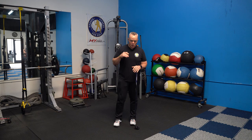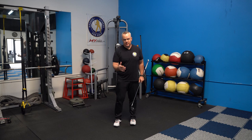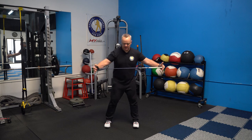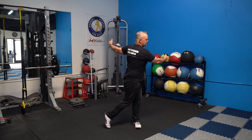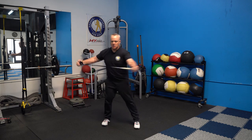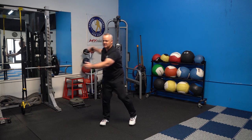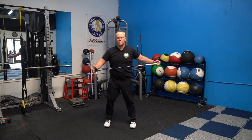First we need to warm up the body. We're going to use the golf club, much like a warm-up before you play or practice. We're going to get some rotary exercises in. Hold the club on the outside, step and rotate as far as you can — shift your weight to your right leg, then back to your left leg, turning as far as you can. Do about five or six. The warm-up should only be about five minutes.